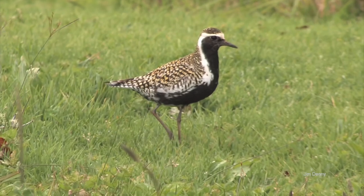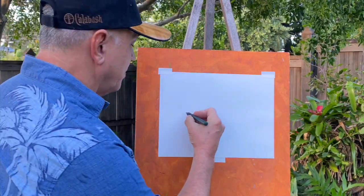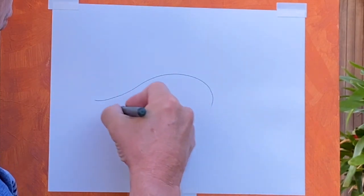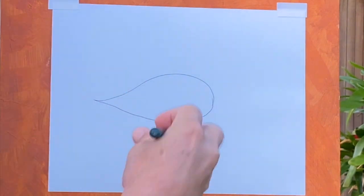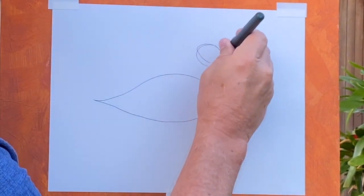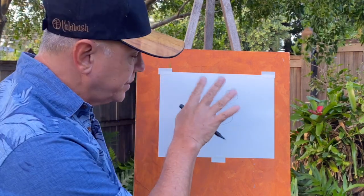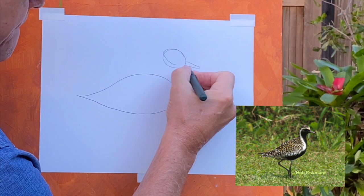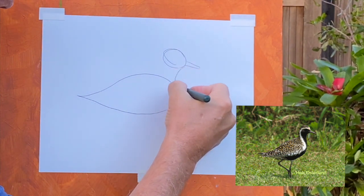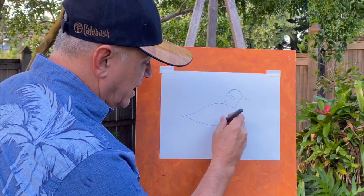Now I'm going to show you how I go about drawing the Kolea. The first thing I'm going to do is give it a little shape, kind of like a sideways teardrop for the body. I'll place the head with a circle right around here. Remember to press softly, because if we press softly, we can either erase or adjust these lines. Next, I'll give it a little bit of a beak and the neck. I'll give a little lump where a leg might show up.